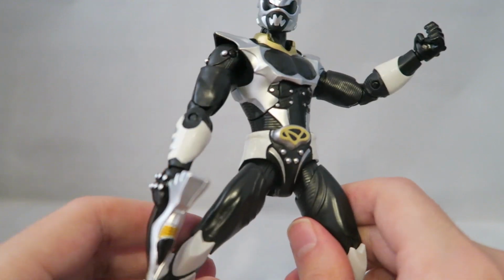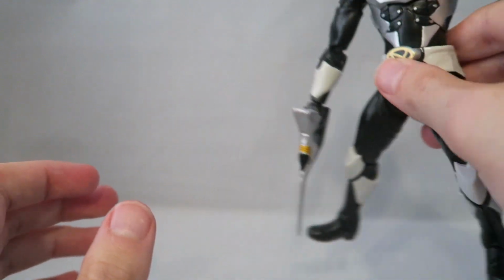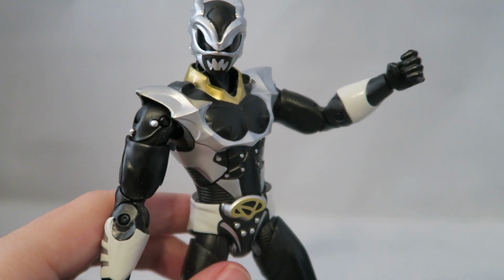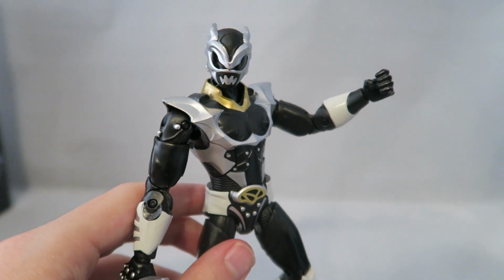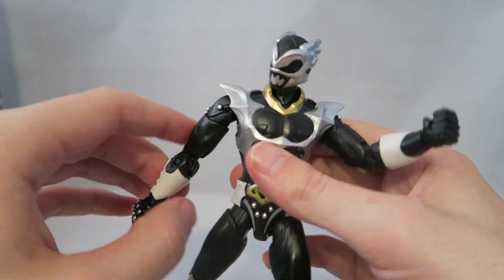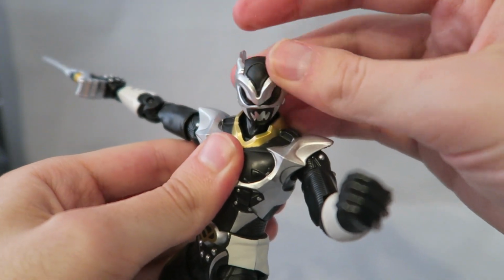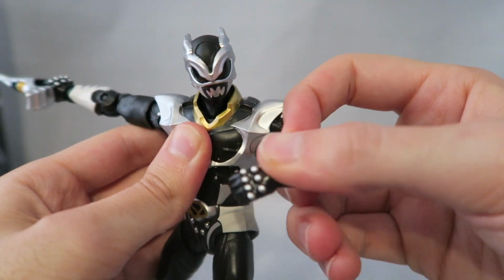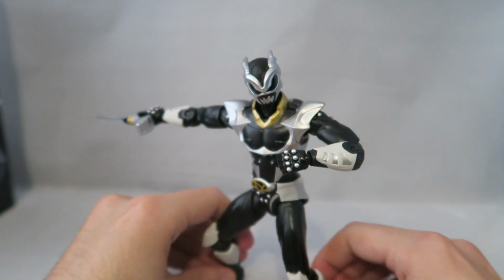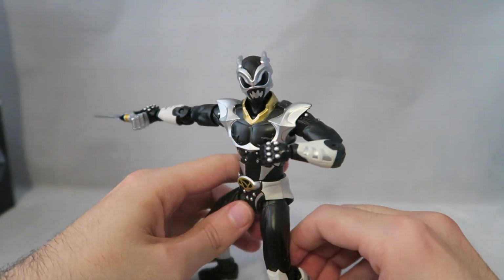As far as loose joint problems, kind of like with Psycho Green, I have this joint specifically, it doesn't feel loose like when I do this, it's going all over the place. That was the loose joint sound effect. But it does feel a little bit less solid than a toy guy, so it feels like after a while it could become loose, which is kind of annoying. But still, it's mostly solid. I'm glad that for an exclusive Comic-Con figure that I paid more for than a regular one on the shelf, it doesn't feel super loose or anything like that. So I'm pretty happy with it.